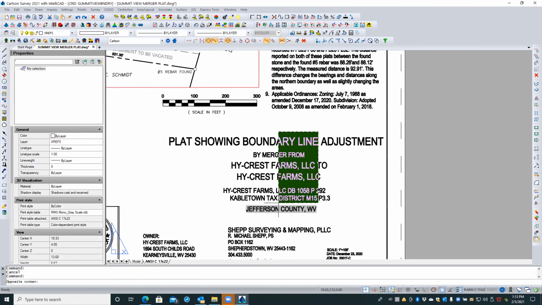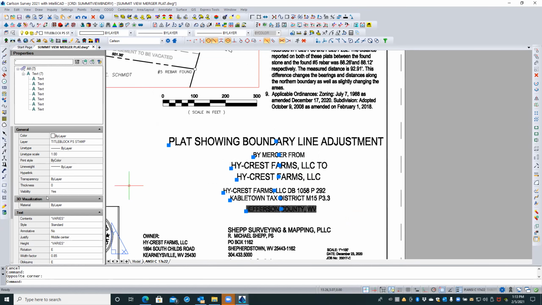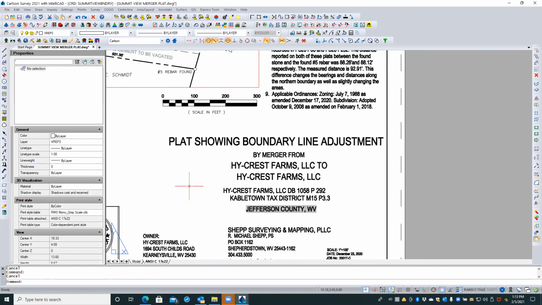Now, we're going to take all of these and set their justification. They're all set to the center. That's good.